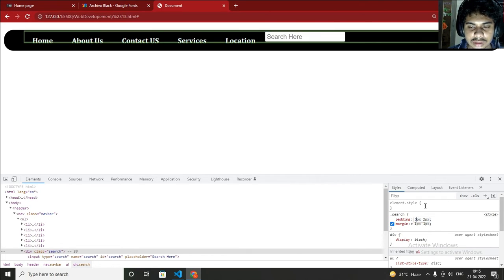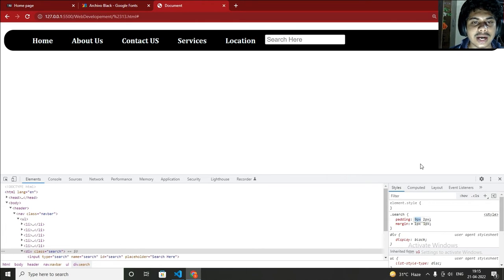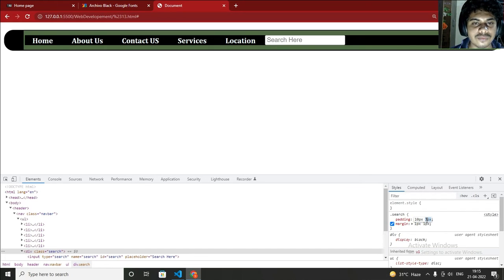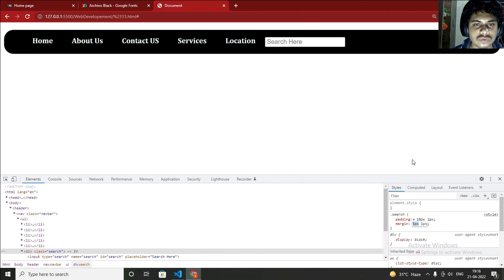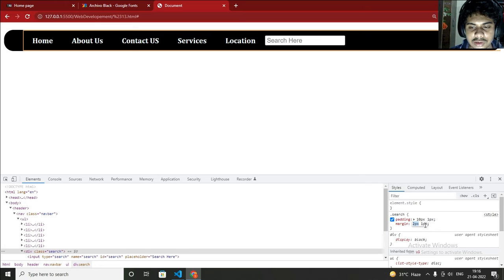I want this. Okay, so now you can see that my search bar is taking place, and I don't want this. So let me do here 10. I think 10 is enough, and I want this bar here. So let me give margin. I think I don't give margin, I want to give this in x-axis.